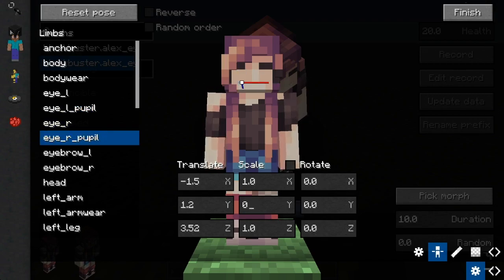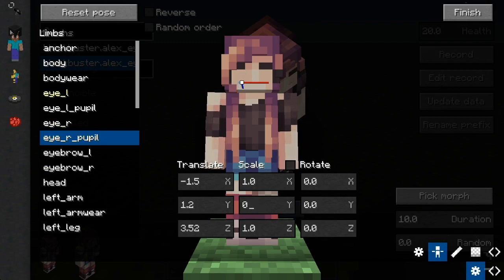If you want to be very exact with how big, where exactly positioned, or how rotated your limb is, you can use a dot, and then you can do point something: 0.3, 0.4, 0.5. It doesn't edit it as much as 2 or 3 as whole numbers. It's more of a decimal, a very slight adjustment. You can even go further and go to the 10th place if you really want to get it exact. For me, this is fine.